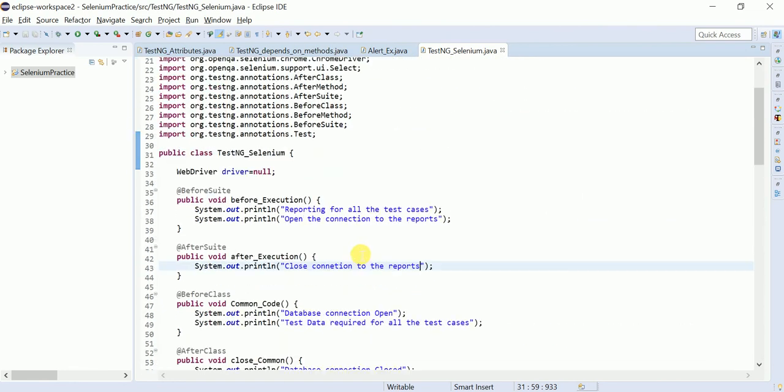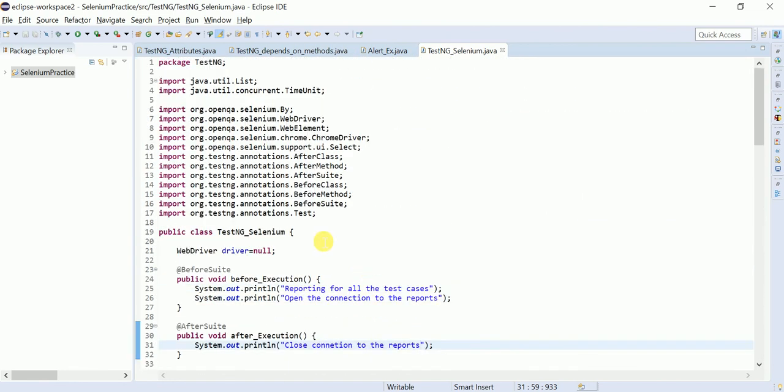Now one more challenge is here. For example, I have 10 modules in my application. For each module I maintain one class, and all the test cases are put there. So 10 classes are there and I want to execute all 10.